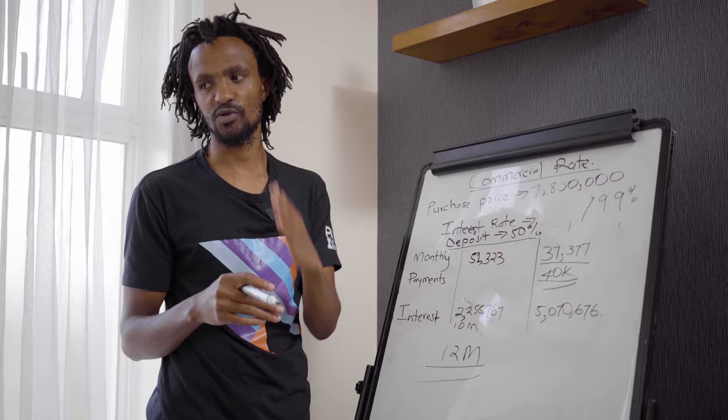Cool. So we are done with comparing. What is left is for you to tell me a custom scenario that you might have in mind, then you can work it out. These things I can do in a matter of seconds. As long as you give me your parameters, the deposit, and how long you want to repay, within seconds I can give you your monthly payment and total interest.